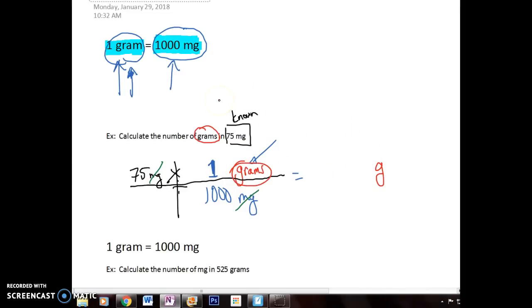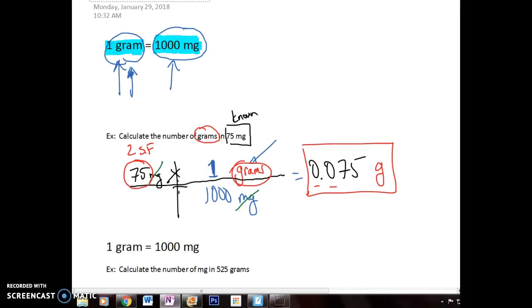Now, let's go ahead and run this through a calculator. And so we have 75 multiplied by 1, which is of course 75, divided by 1,000, which gives us an answer of 0.075. Now, we're going to look at our known here really quickly, just double check one last thing. And our known has 2 sig figs. So we're going to want to round our answer off to 2 sig figs. And we did say the rule that leading zeros do not count for sig figs. So we do have 2 sig figs. So this answer is actually okay. We'll leave it just like that.